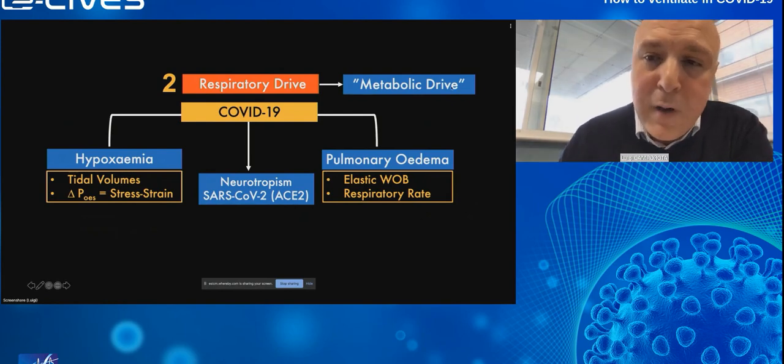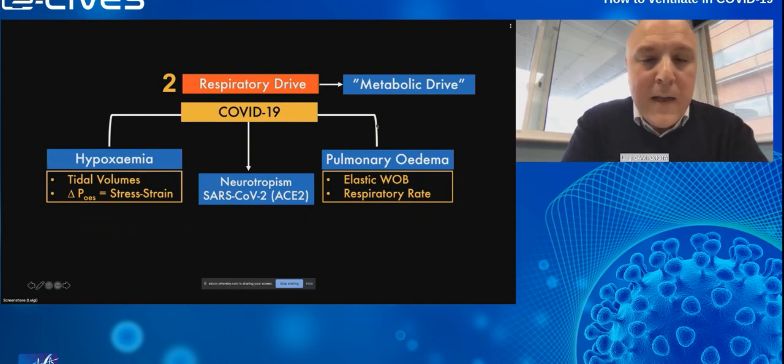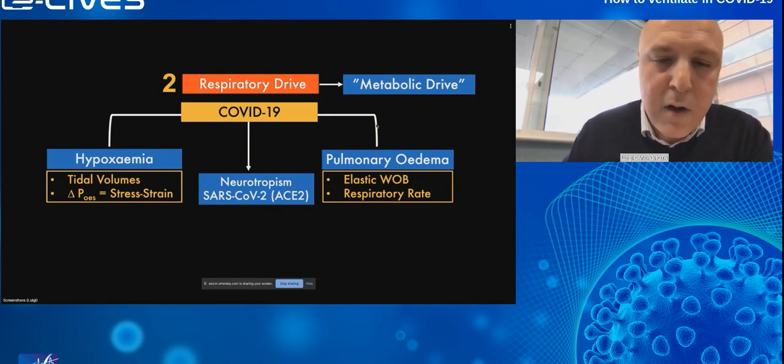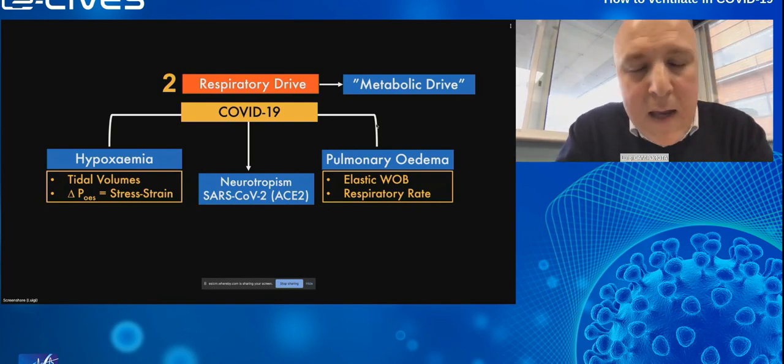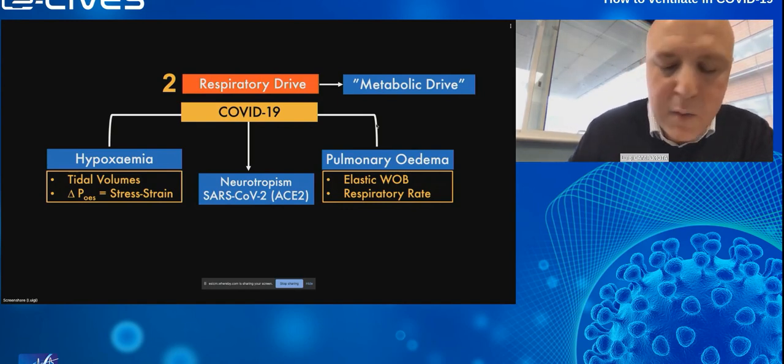There is also the metabolic drive. Some of these patients are incredibly inflammatory and febrile, and the oxygen consumption and demand is increased, and that leads to the respiratory drive. But I think what is becoming more clear in the literature now is the neurotropism of SARS-CoV-2, particularly around the midbrain, on the respiratory and cardiovascular control. So some of these patients might have a quite significant work of breathing, but they don't perceive it. So the subjective dyspnea might be less pronounced compared to the work of breathing.